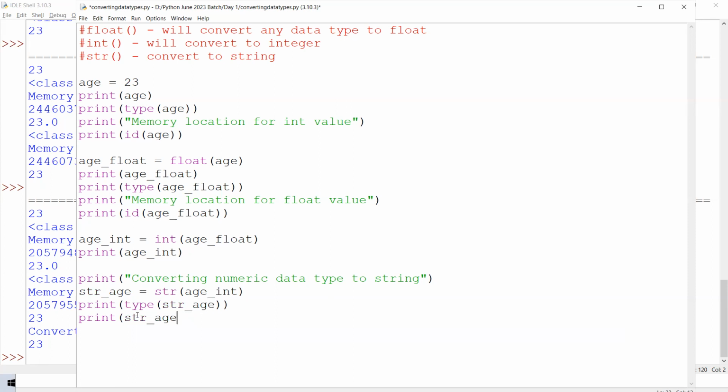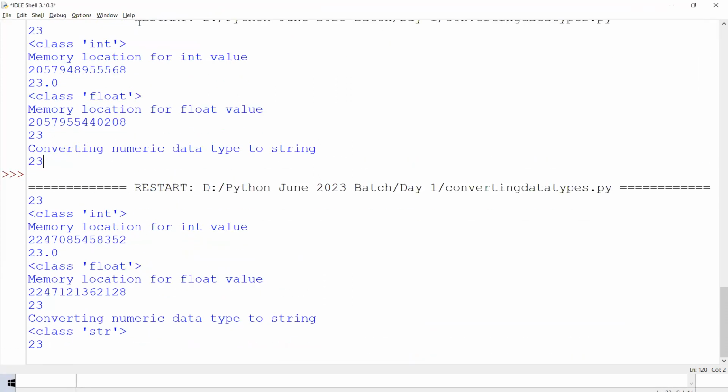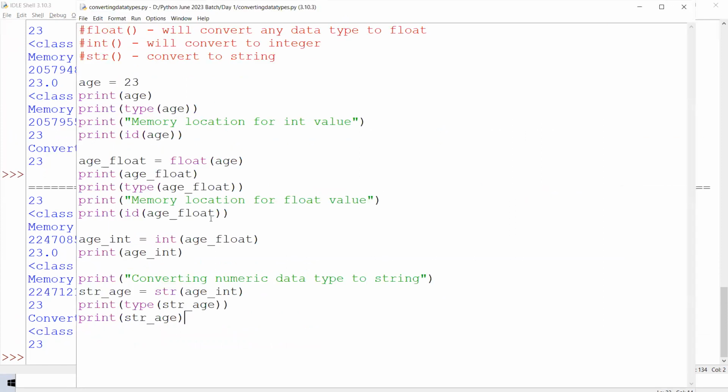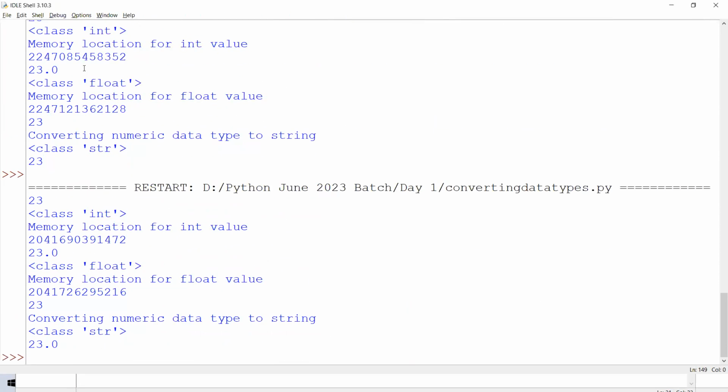And this is the data type of this. So let's run this now. So here you see guys, it belongs to class string. So it is converted to string. What about vice versa? It can either be a float or an integer, and str will convert it into a string. So let's say we are converting a float value into a string instead of an integer. And if we run this, it belongs to class string and the value is as it is, 23.